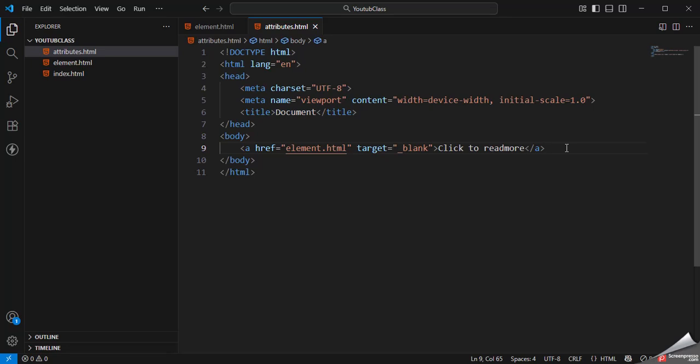So now the next element we're going to test is the image element, img. Img is for image, right? Of course, we use images in our web page.